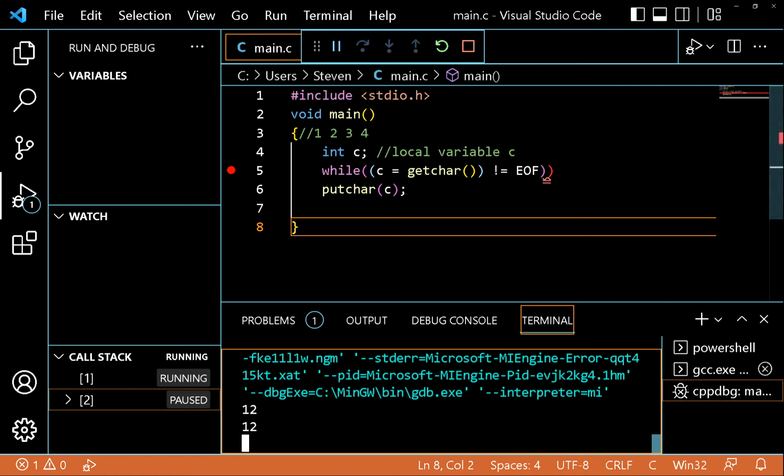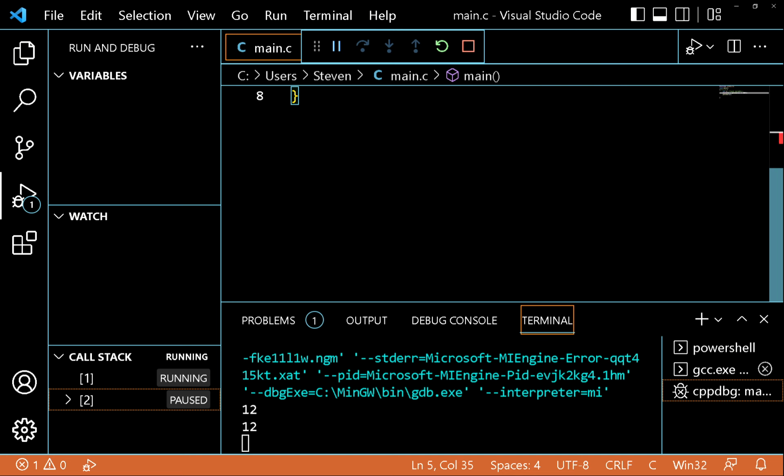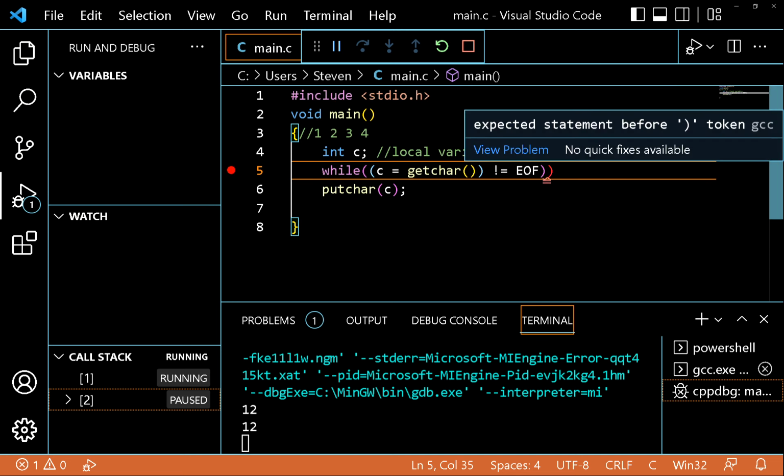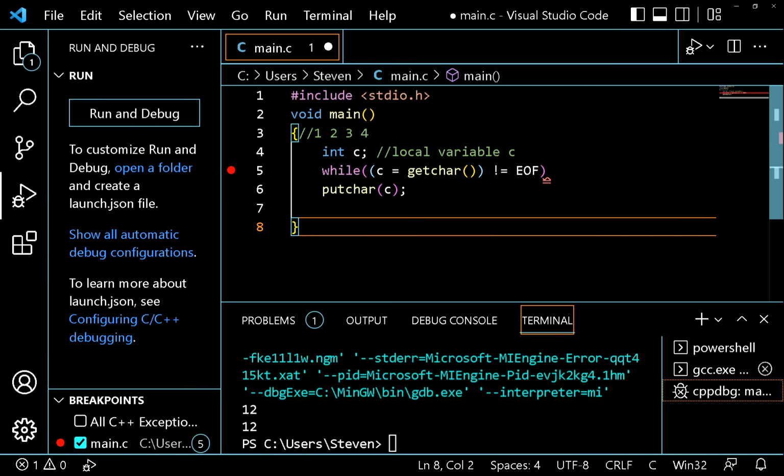And it should be looking to collect data again. So I think something glitched here, maybe internally in VS Code. Oh, you know what? I think there's an extra bracket here. Let's just stop that. That's why. Save it.